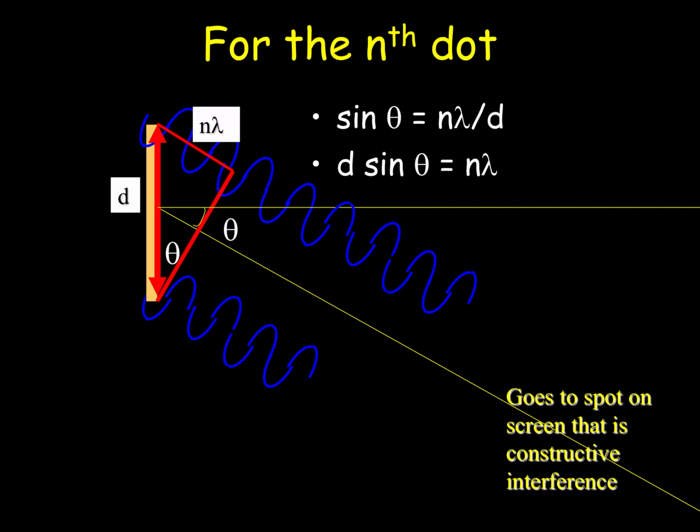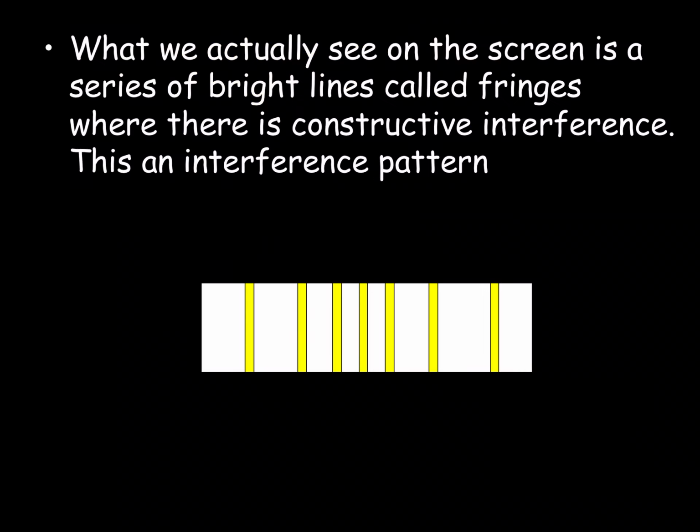And we can turn the formula into that again. So the spot on the screen, the constructive interference formed by the two peaks meeting, can be written as a simple right-angled triangle. What you actually see, of course, on the screen is bright and dark. The yellow represents the light, the white is the screen background. So for the very central line, n equals 0, there is no difference between the path length of the two rays. But as we go out, you have n equals 1, which has one path length, n equals 2 that has two path lengths, and n equals 3 that has three path lengths.